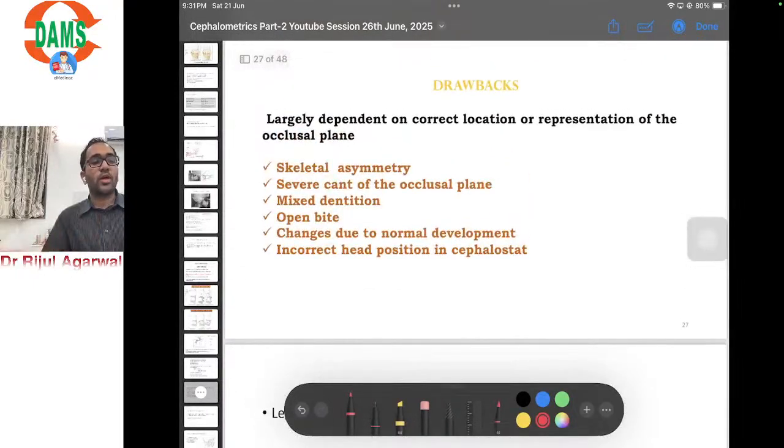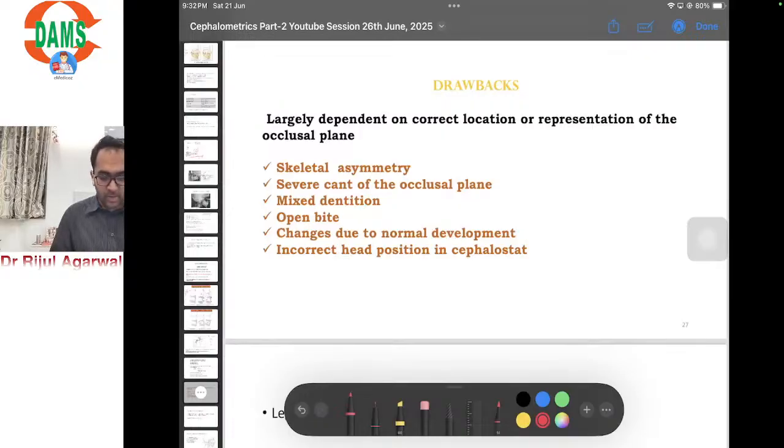So to overcome this drawback, because it's very, very important in orthodontics to diagnose a skeletal class 1, class 2, class 3, because accordingly your treatment plan will vary, there were a number of analyses which came up. A and B angle was one, which was the first. Next came the Wits appraisal. We are going to study one more, the beta angle, as well. These were developed so that our reliability or our values moved away from the angles of the cranial base and relied much more on the position of the jaw bases.